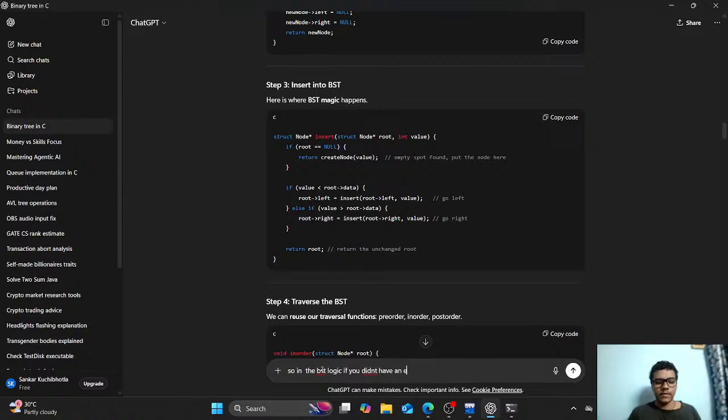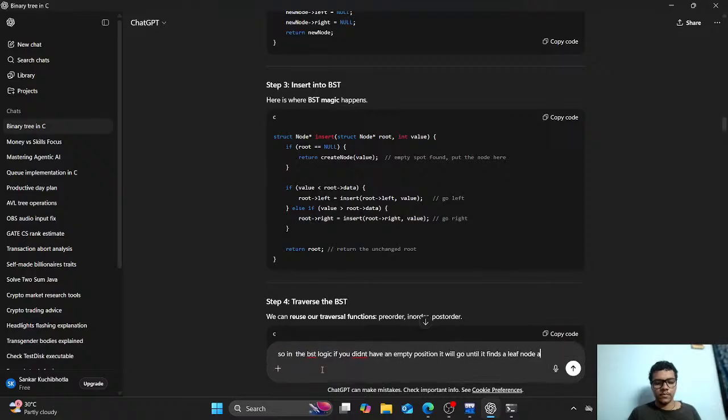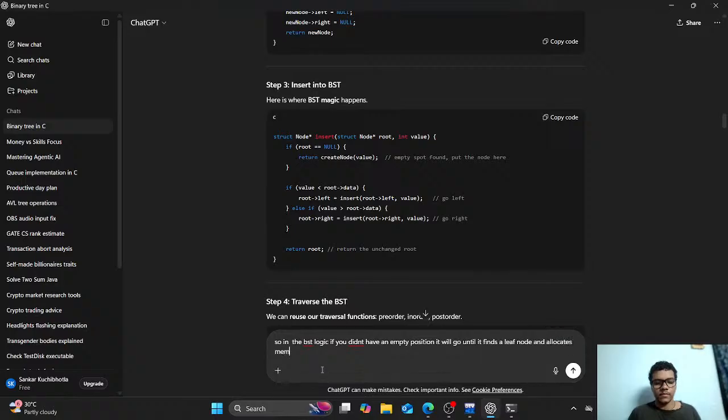If you can have an empty position, if you want to find leave mode, and that was the child.